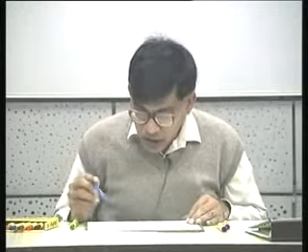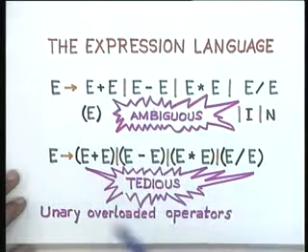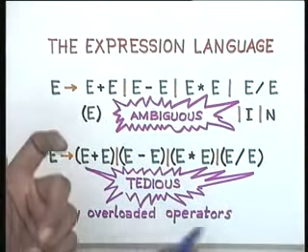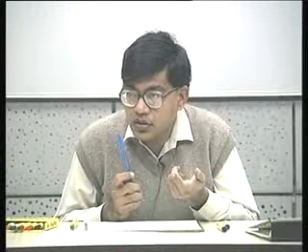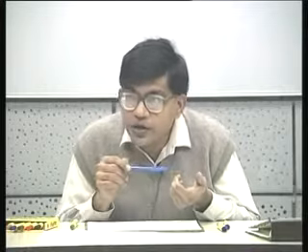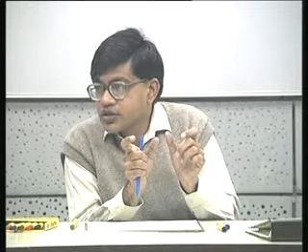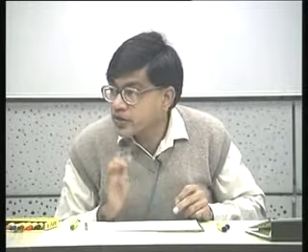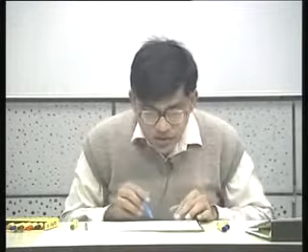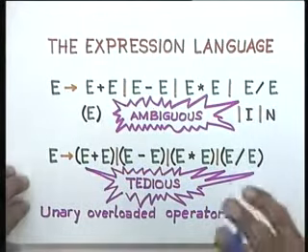In passing, let me mention that plus and minus are also overloaded unary operators. For example, you can take negative numbers, or you can write positive numbers as plus something. So then they become unary operators. So a negative number is just the unary minus of a non-negative integer. So it's a unary operator there, whereas when it occurs in such a form, these plus and minus are binary operators. So we have to take that into account too.